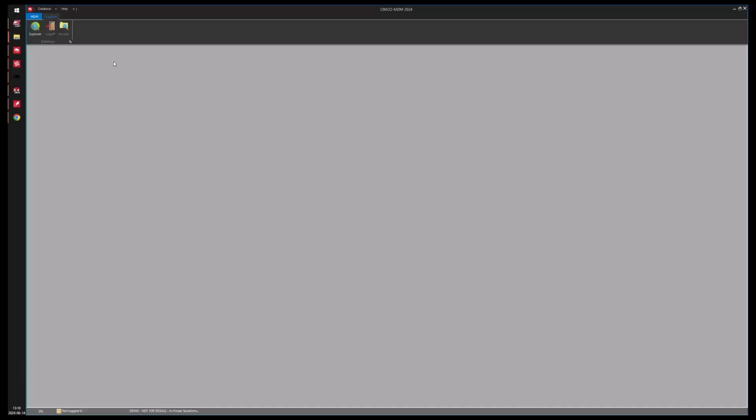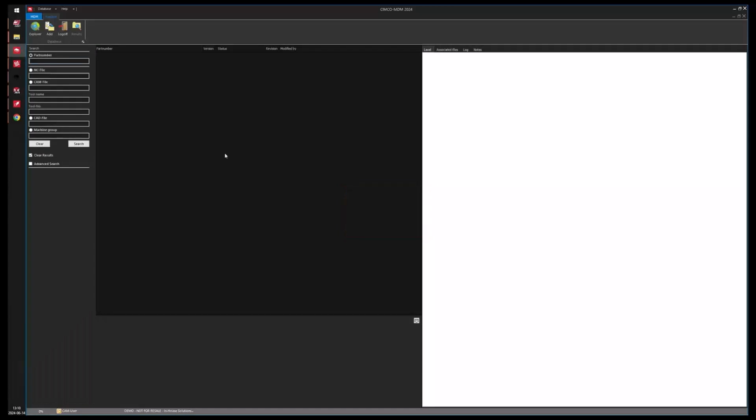So this is the opening interface of CIMCO MDM. Same way as with the NC-Base product that we demoed a couple of weeks ago, we need to log in initially to see all the beauty that the software can offer. So I'm going to log in right now as a CAM user, which is not as powerful a user as an admin that I've set up, but has a right to add and delete a few files here and there.